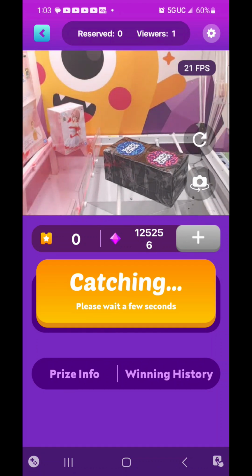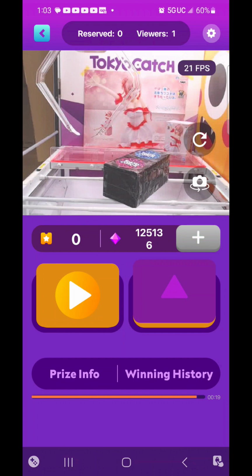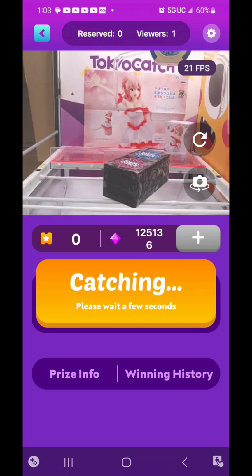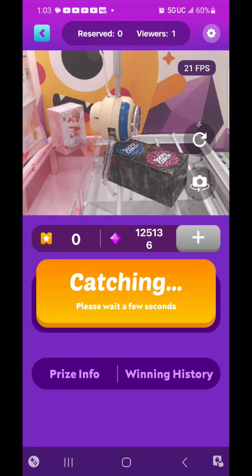They definitely have adjusted the claw. Operators will adjust these claws between every win. Usually they make them weaker. Occasionally, if it's too hard, they'll make it a little bit stronger because otherwise no one will play. There's just no reason to play if it's not doing anything.